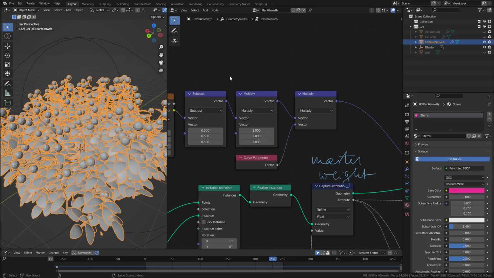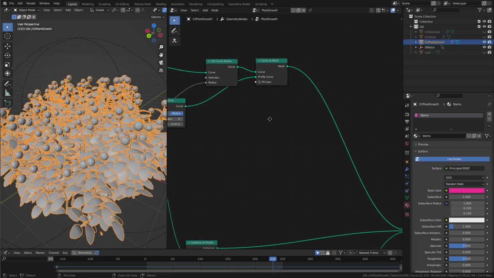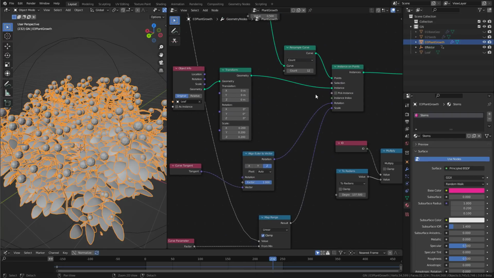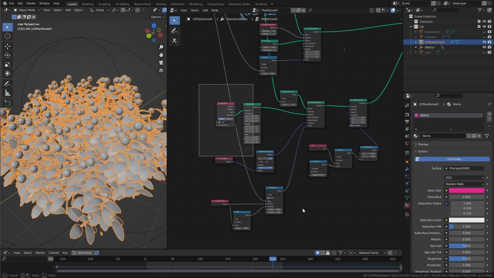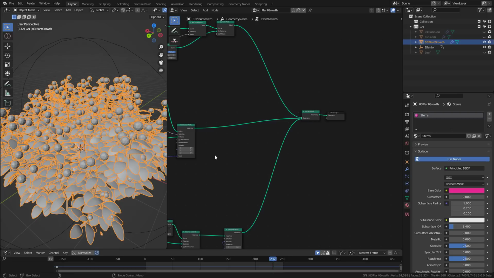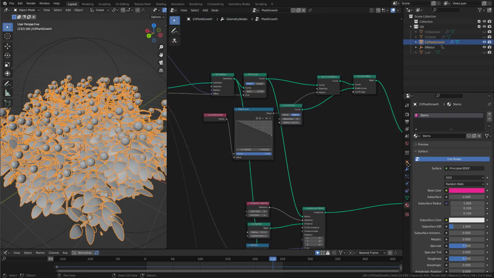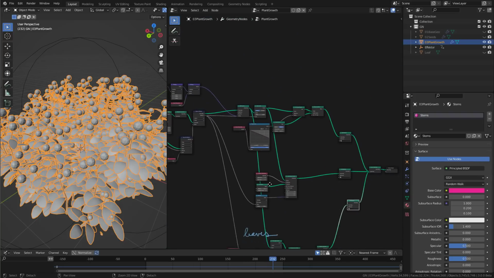Now back to geometry nodes. And let's see, here are our 3 geometry streams. The first is the stems, then there come the flowers. Down here we have the leaves. I have to write it here, leaves, like so. And now let's find a set material node, one here, duplicate it here and duplicate it here. And first come the stems.